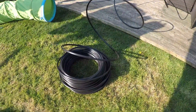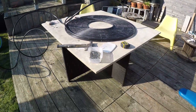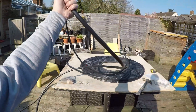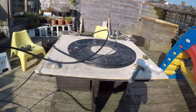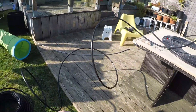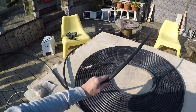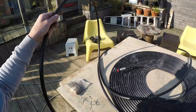Another hour has passed and the coil is getting smaller — been at it for probably about an hour and a half, maybe two hours in total. I've got a little technique going: all I do is loop over one coil at a time and then just wrap it around the table to hold it in place, so I don't have to walk around the whole table with the coil. I just give it a little push over the table, and the coil's in place. This little bit just holds it in place so I'm ready to pin all the way around.